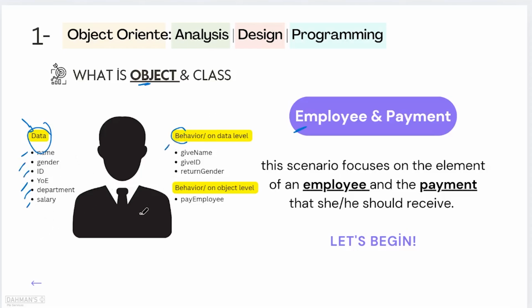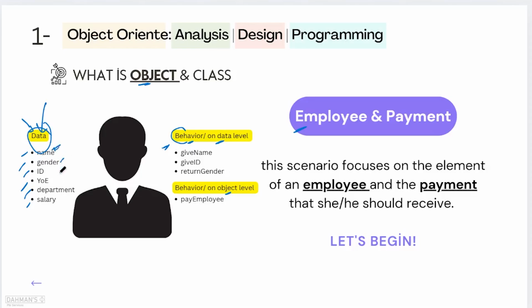What kind of a behavior we're talking about? Don't forget, in the previous session, I think it was in session number 2 or so, I spoke about something that you must understand as a side note, that when we speak about behavior, we have behavior on data level and we have behavior on object level, if you remember that. Let me show you exactly what I mean here. On a data level, it means on pieces of these attributes on its own.